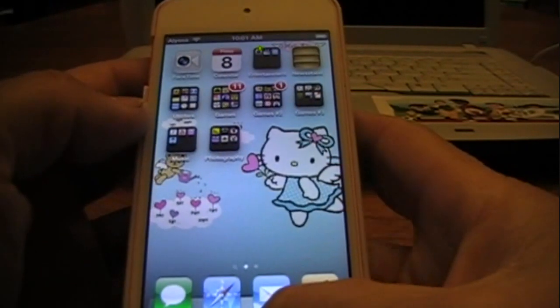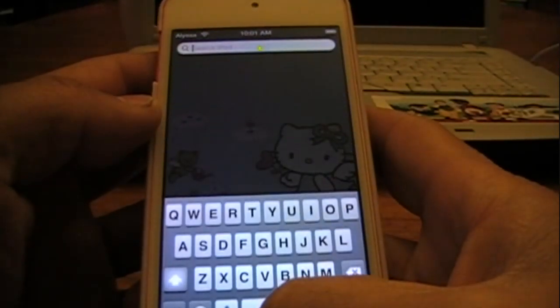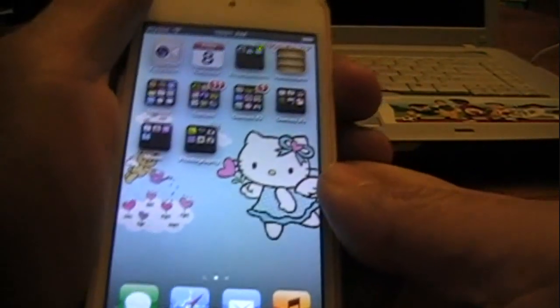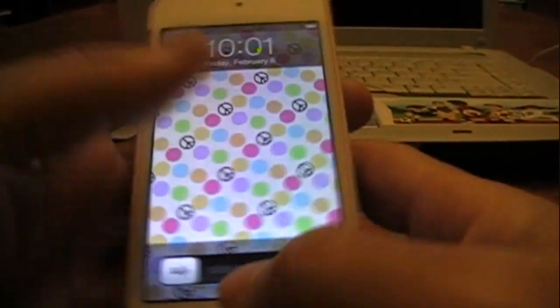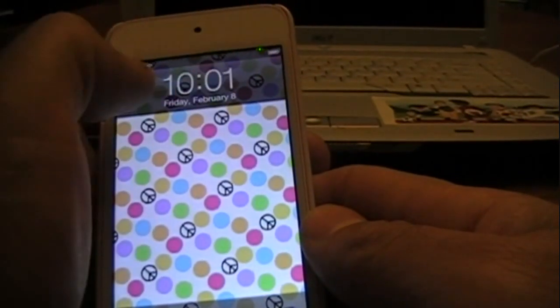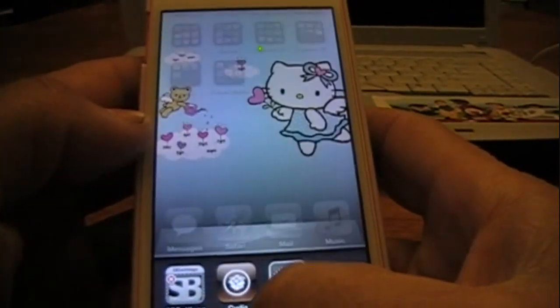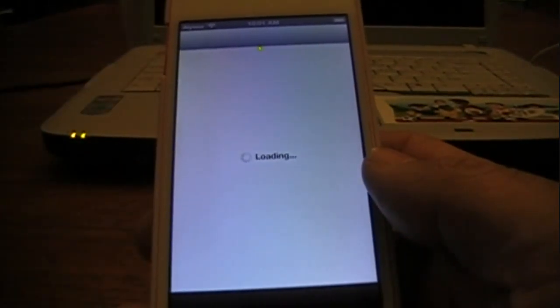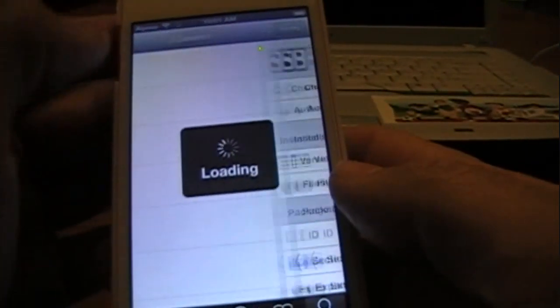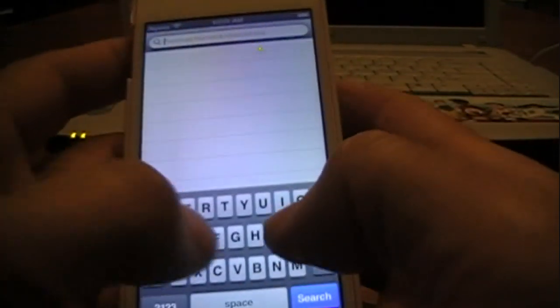So that's sbsettings. Now we're going to go ahead and try another one, which is also for the lock screen, since what we want to do is add Forecast on here. So we'll go ahead and look for that. If you added those three repos I told you about, this will not be an issue, and you'll be able to get everything on here. So exit that out and type in Forecast.